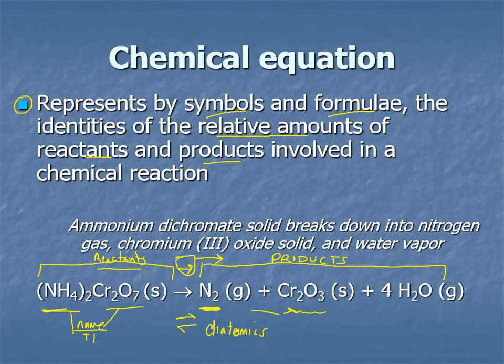Okay, then what do we have? We have chromium 3 oxide. Chromium 3 oxide is a solid. This is a precipitate. It will actually fall out of solution very much like that yellow lead compound in that picture. And then we made water. Due to the temperature, it looks like water is a gas as opposed to a liquid. If you cooled it down, this would become a liquid. So there you go. This is a chemical equation that shows you in shorthand form a lot of what is going on when a compound like ammonium dichromate breaks down. This is what that reaction actually does.